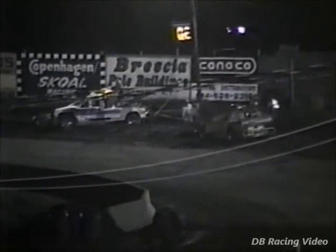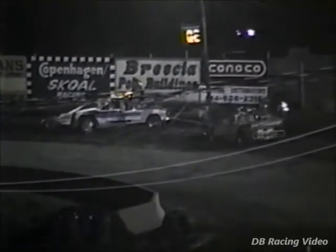Caution lights now get turned out. We're set to go back to green flag racing, big block modified style on the 5/8 hard clay. Here we come out of turn number 4. The green flag flies and we go back to racing. Whitey Kidd grabs the number 1 spot. Kidd, the number 95 car, now your new race leader. Exactly, and we've got problems in turn number 1. 74 Jeff Hetzler and the number 7 of Billy Wilson come together down there in turn number 1, and that brings out the yellow once again.